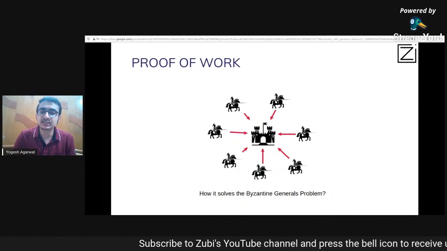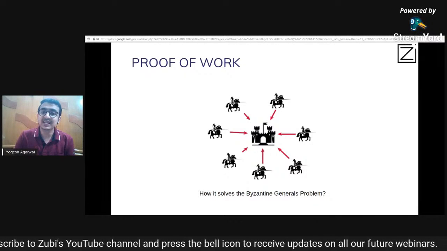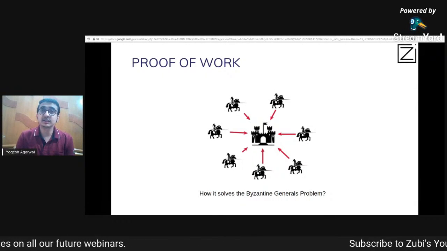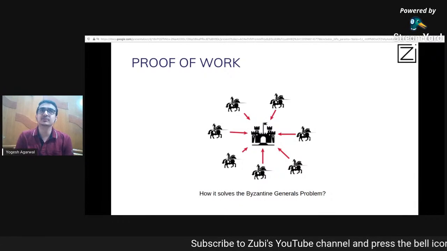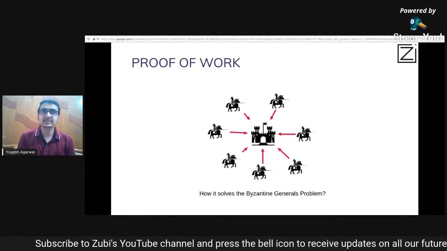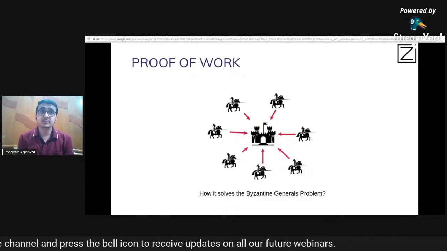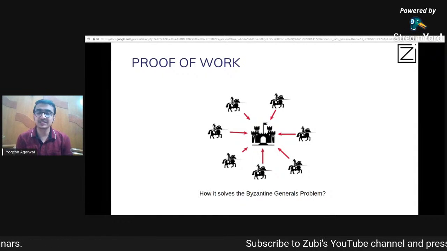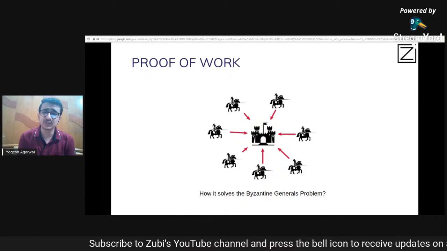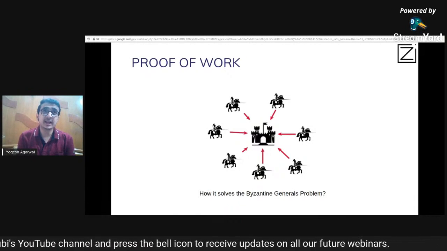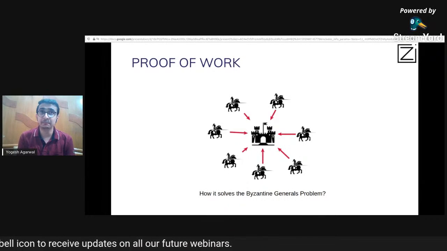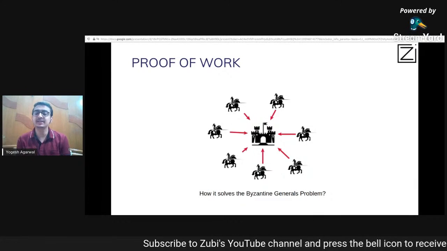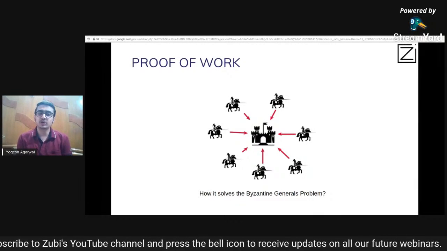Now one more thing that can happen is that the city soldiers can create another hash which satisfies their condition, that is 5 zeros in the beginning, and they can append the new hash with the new message and send it. But how we can solve this problem is that the generals on the left-hand side will not send just one messenger, they will send multiple messengers. So even if they catch one or two messengers and try to create a new hash, it will take a lot of time, since it is a lengthy and complex process. By the time the other messengers would have already reached the destination and the attack would have already happened.